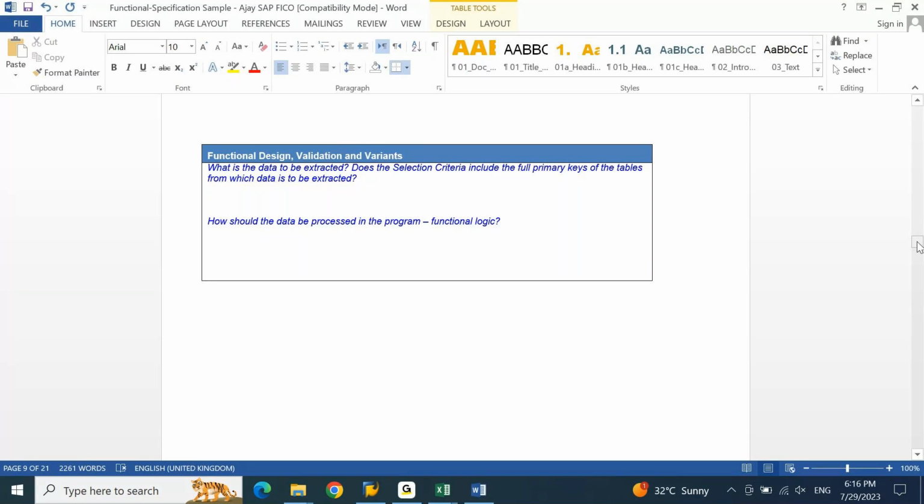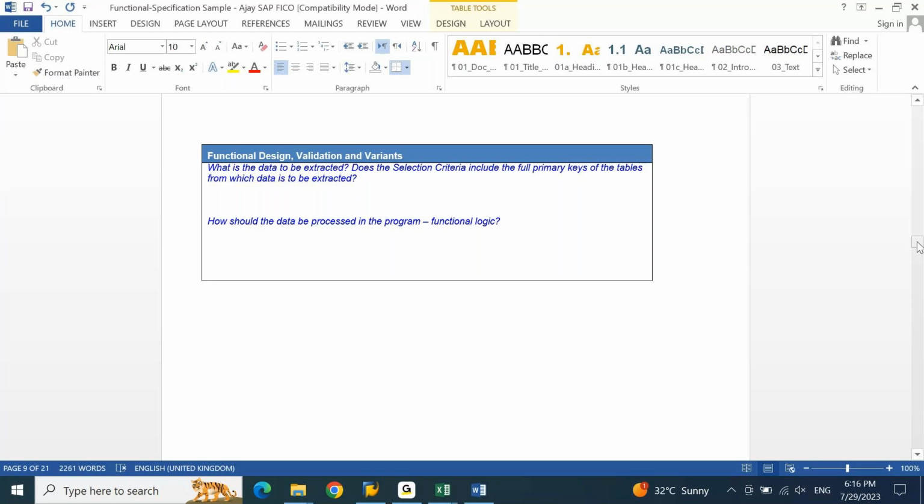If it is within the same requirement, this is supposed to happen as part of your unit testing. But after unit testing, if you are asking for additional changes based on client confirmation, you need to update the functional specification and then send an email to the ABAP consultant. Based on that, he will work.